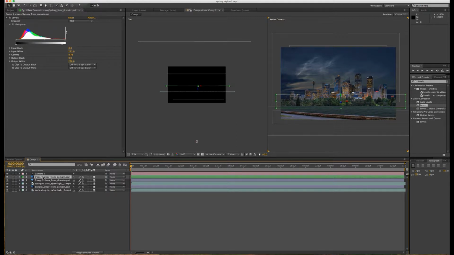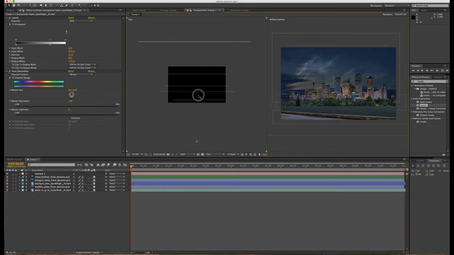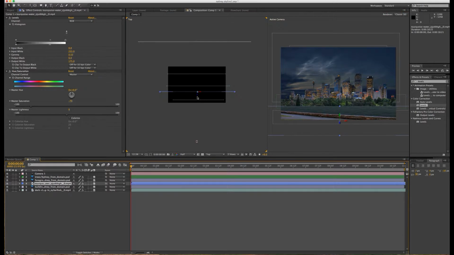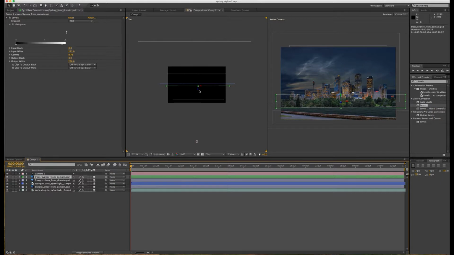So we will need to put the trees in front of the water. So let's change the water layer to blue. Right, so we can push the water back a bit. And now let's bring the trees forward. Right, so here we have our basic setup, and we're ready to activate the camera.